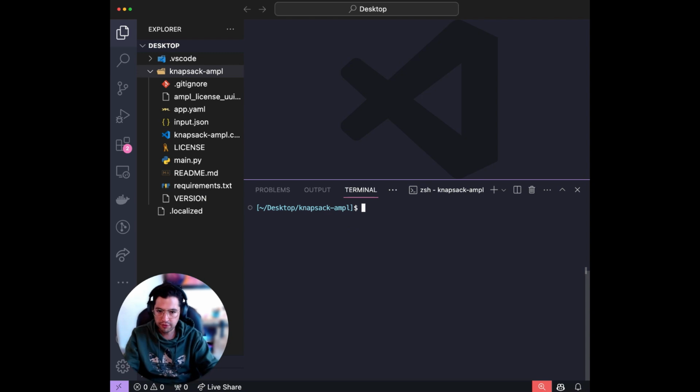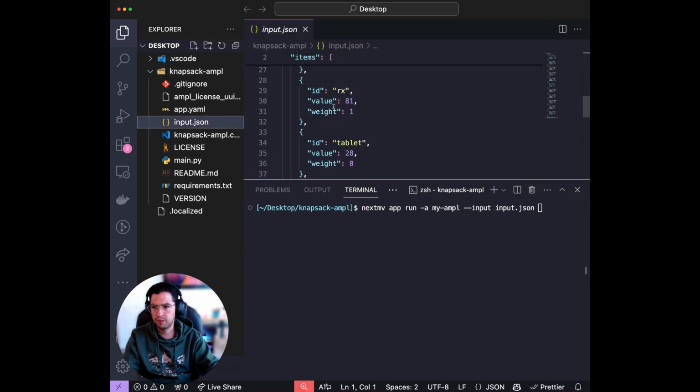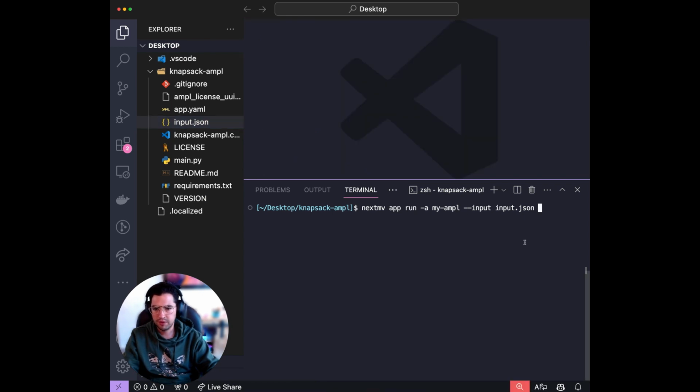So I'm going to use the CLI for this, and there are also other interfaces that you can use, like the cloud endpoint directly, or even our Python SDK, but I'm going to just go ahead and use the CLI. So to my AMPL application, I'm going to submit this sample input that comes with the community app, which is just a toy knapsack example.